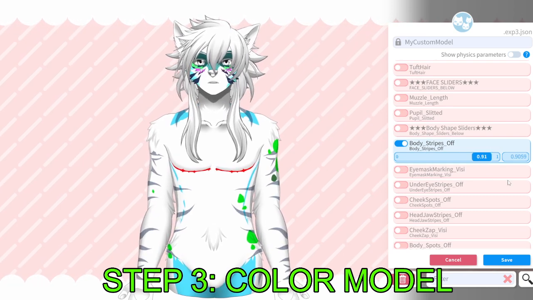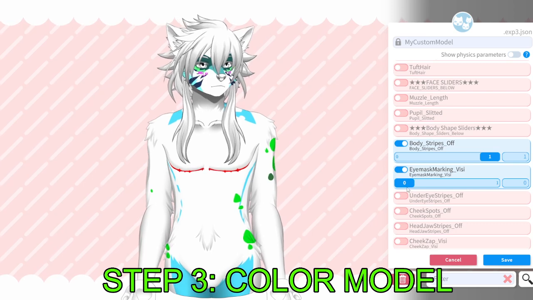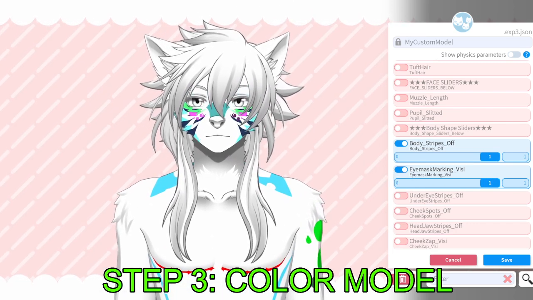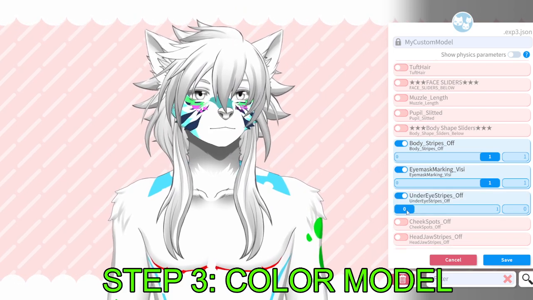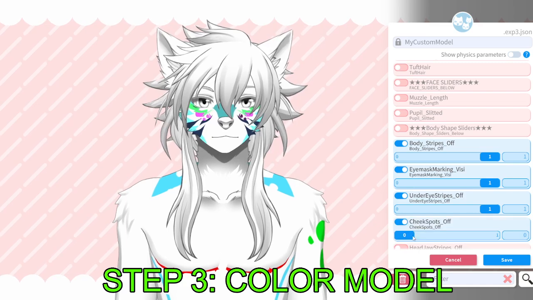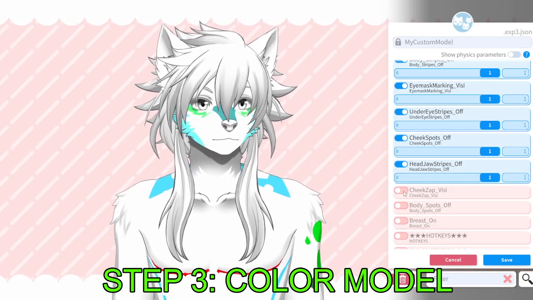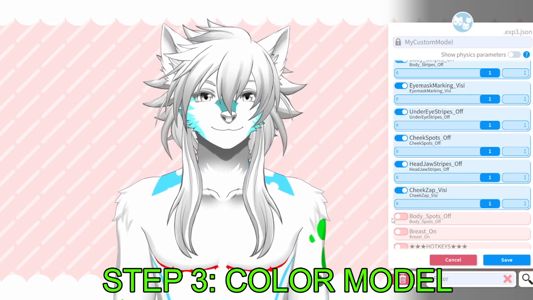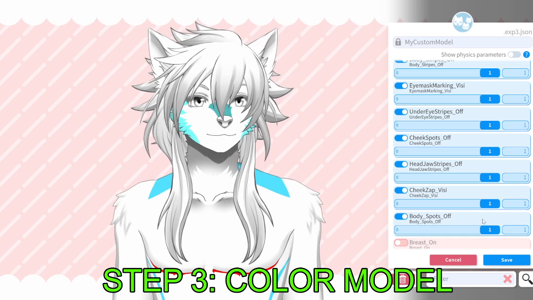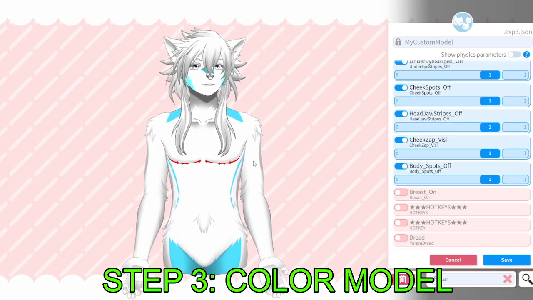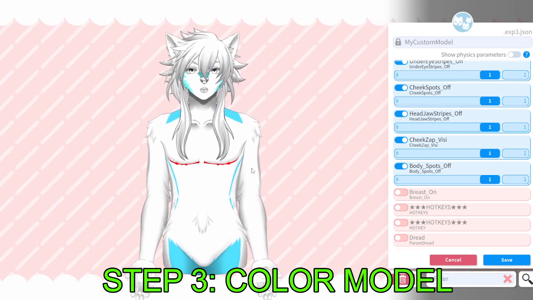So you can turn all of the body stripes off, or you can turn the eye mask off if you don't want to have to click it and turn it invisible, or you don't want these markings here, or the cheek spots, or the cheek zap, or those spots. So you can come in here and turn all of those off. That way you don't have to manually click every single one.